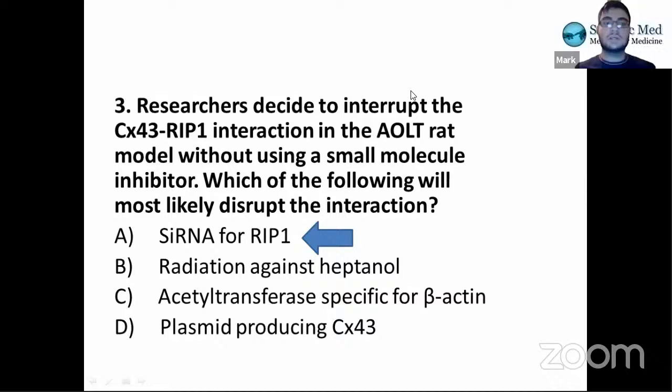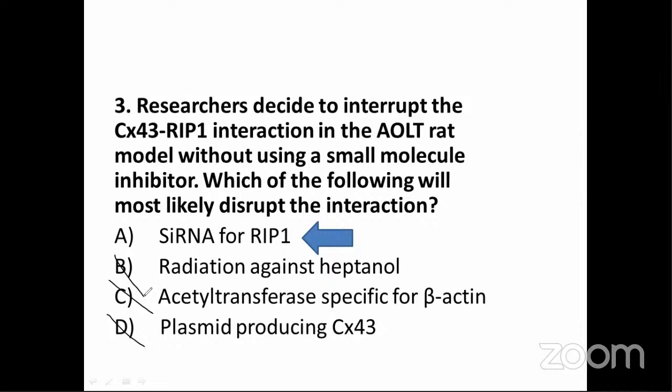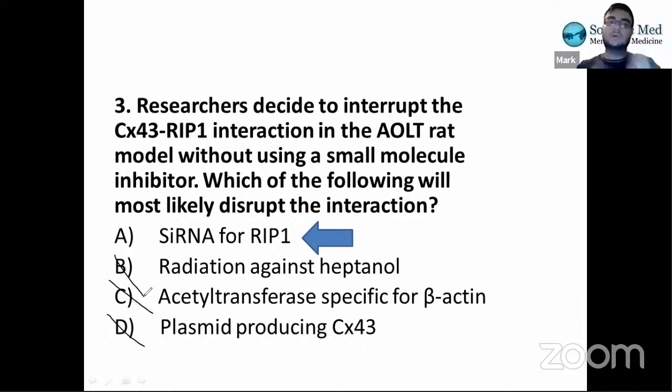I actually didn't. So like I said, this one I actually did based off of process elimination. This is one of the cases where I was like, siRNA, that kind of makes sense, but I don't know it, so I skipped it at first, and then I went to B, and I was like, B doesn't make sense. C definitely doesn't make sense. D doesn't make sense. So I was like, oh well, probably it's A. B was ridiculous, because if you're radiating a cell, you're going to damage the rest of the good cells. So that was gone. Plasmid would be like the opposite of what you want to do, right?